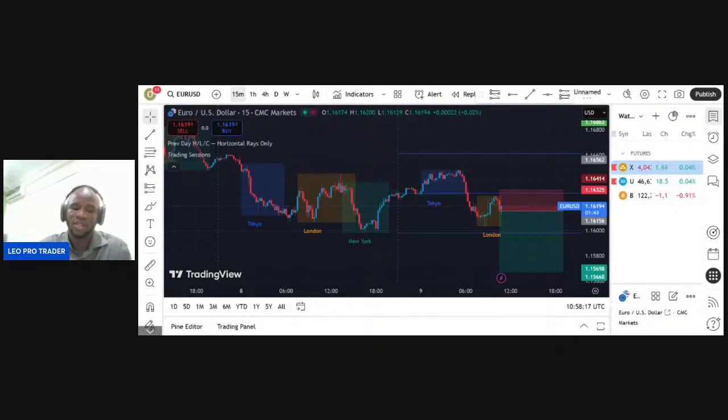Another thing I want to show you is how to know how much you are risking per trade. This site is very important to you. Before you go into a trade, go to this website. It's called the Babypips Position Size Calculator. You want to know how much you are risking on a trade. So let's say you have an account balance of $100, and you're entering this trade and you want to risk 10%. It's very important that you know how much you are risking per trade.